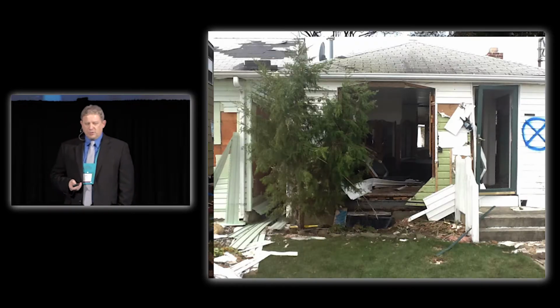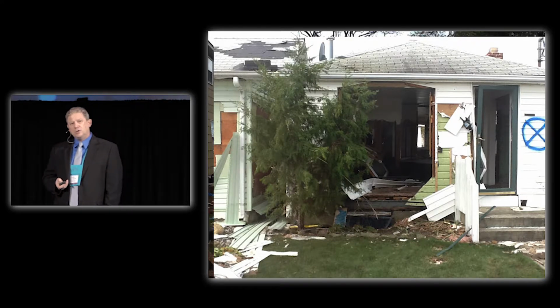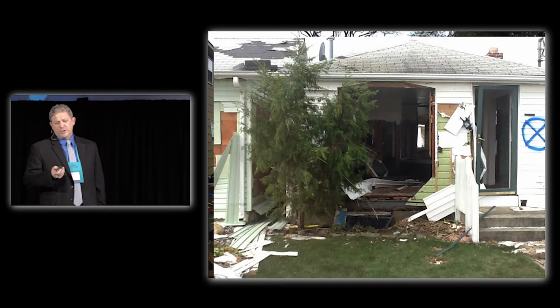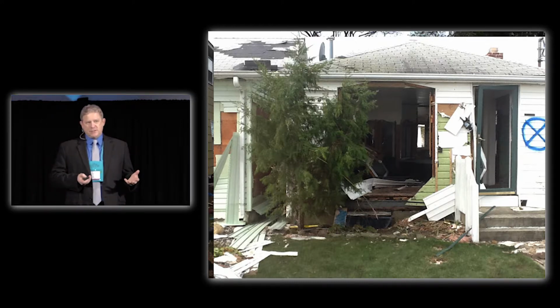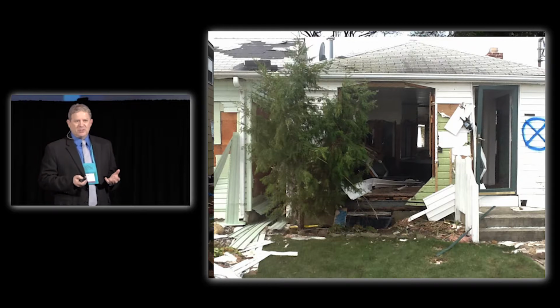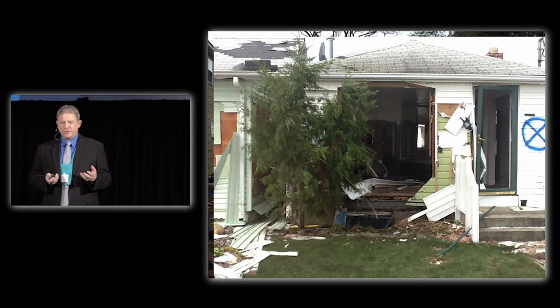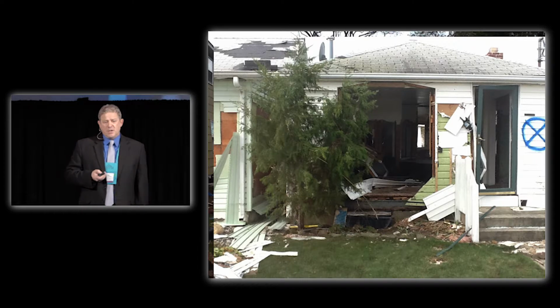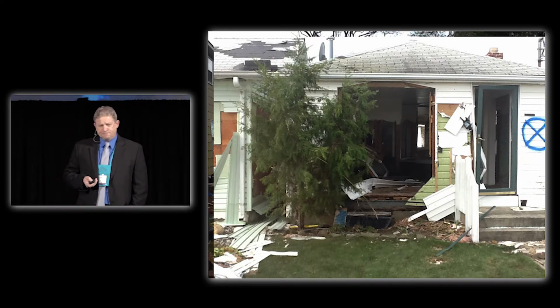So I just want to go through a couple of photos. You can see these are two small homes, typical of the area. Not all are like this, but many. They're bungalows. And you can see what happens with an event like this is the damage almost looks like there was an explosion inside of the structure, because the pressure builds up and eventually something bursts. And when you go there, you see most of the stuff is not even close to the house. It's usually miles away by the time you get there.